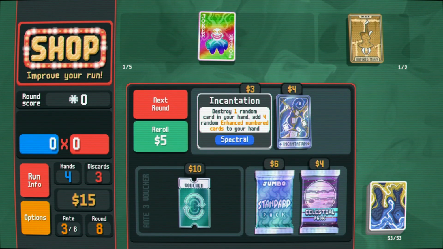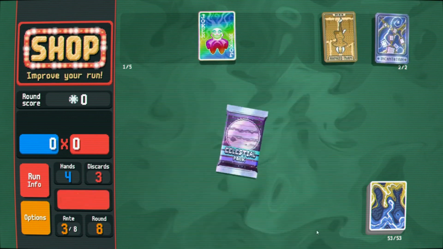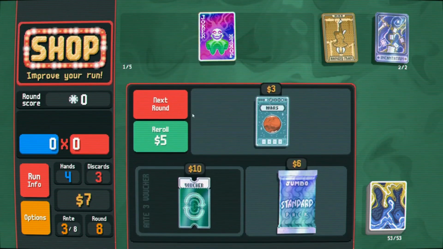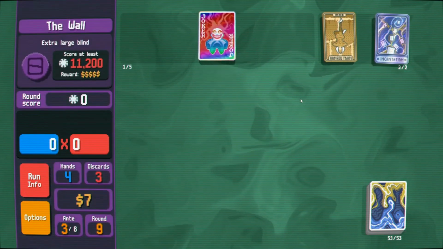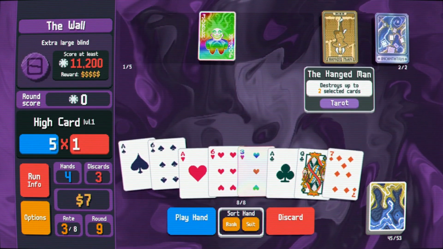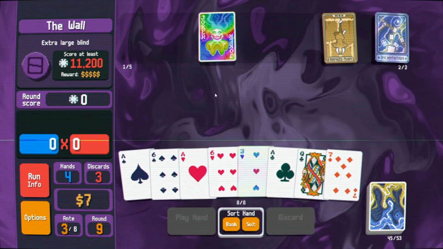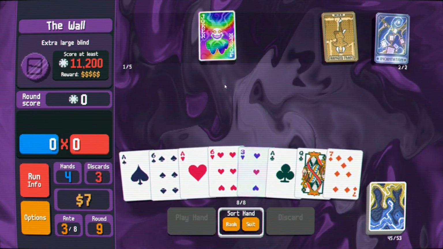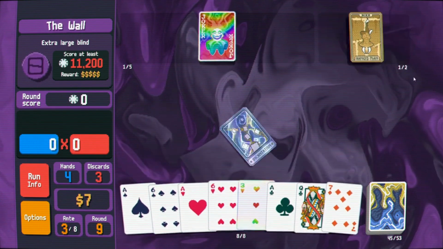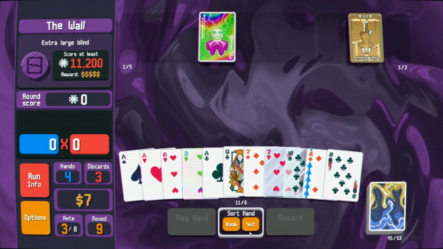Incantation, destroy 1 card and enhance numbered cards. Yeah, I'll buy that. And there's our Celestial pack. That will give us another Jupiter. The wall shouldn't pose a problem. Okay, let's get rid of, with the Hanged Man. Actually, 1 random card in your hand, add 4 random to your hand. I don't want to accidentally destroy the Polychrome 3. Let's do Incantation first. Okay, good. It destroyed one of the spades that I was going to destroy anyway.